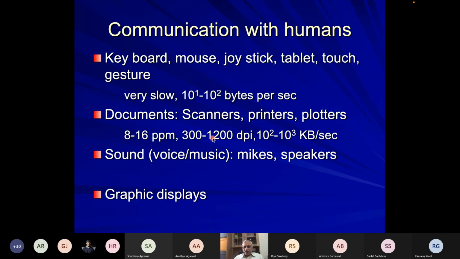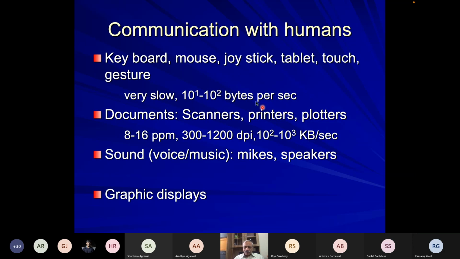So suppose you're scanning a picture, what is the density of the pixels? 300 dots per inch, 600 dots per inch, 1200, and so on. So based on how many pages per minute you are reading or printing, and what is the density of information on that, you get a data rate of some hundreds and thousands of kilobytes per second.